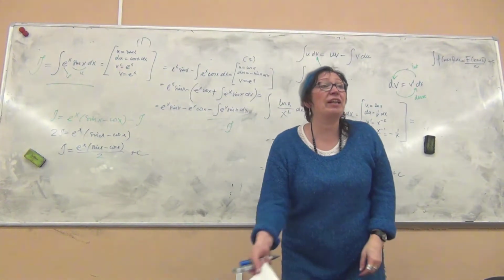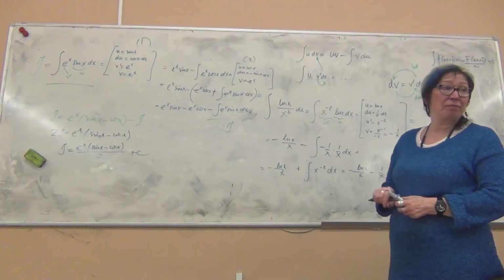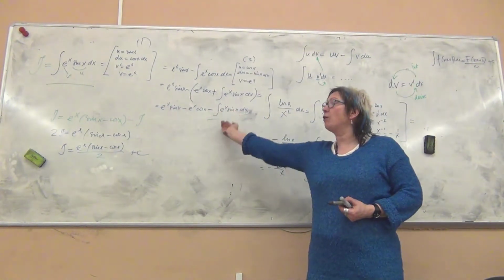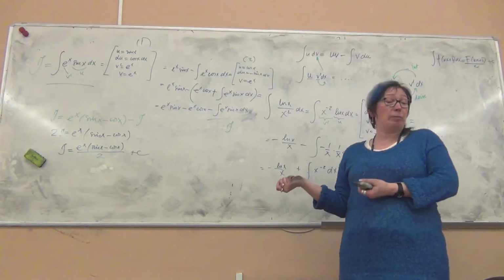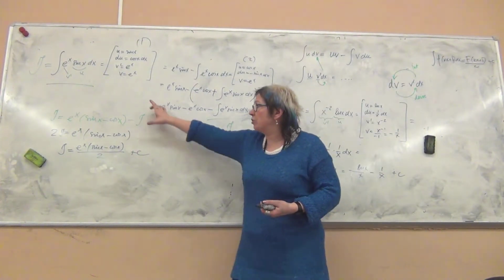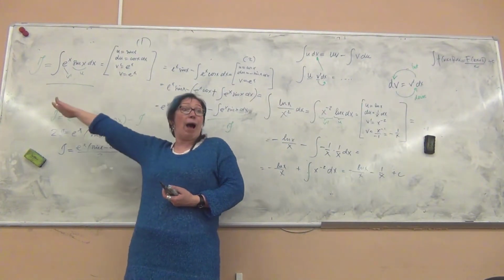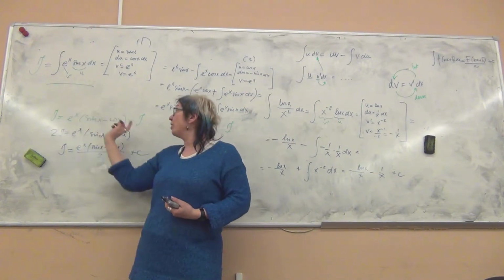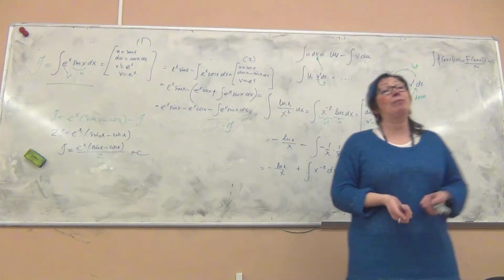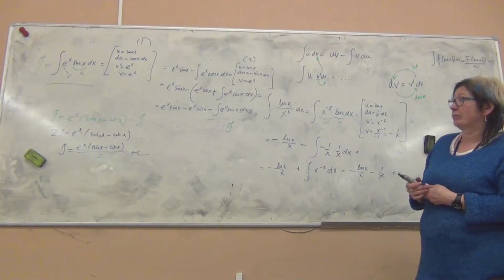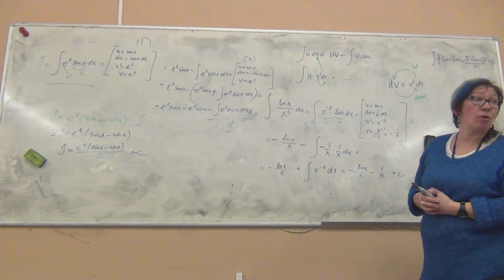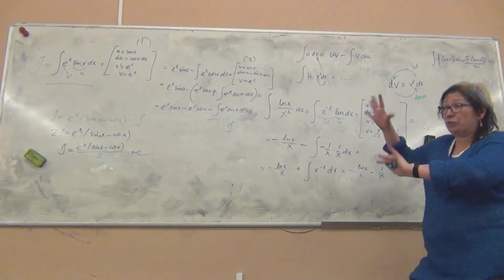So this is an interesting side effect of this method. If I had 2 here, I would have 3 on the left-hand side, and I would divide by 3. Because I can take this integral over to the left-hand side, I simply combine two identical integrals. And then, of course, to get a simple integral, I have to divide by 2. So this is an interesting twist on this method.